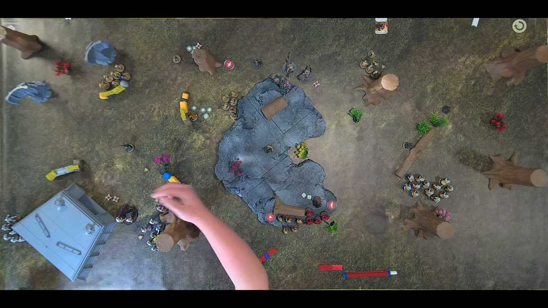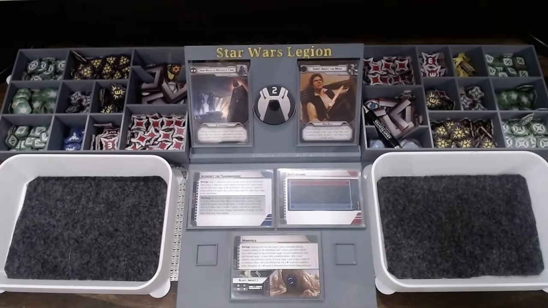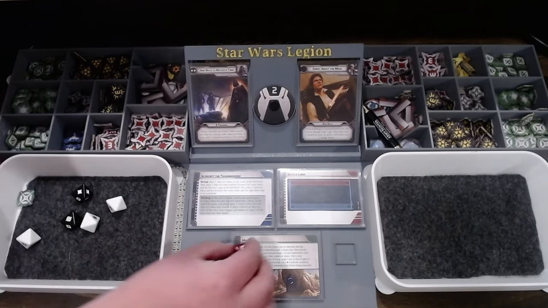More suppression. They're not going anywhere, but they'll take an aim, then they'll fire at those rebel troopers over there. And they'll use barrage generator. They surge to crit, so that's a little bit helpful.